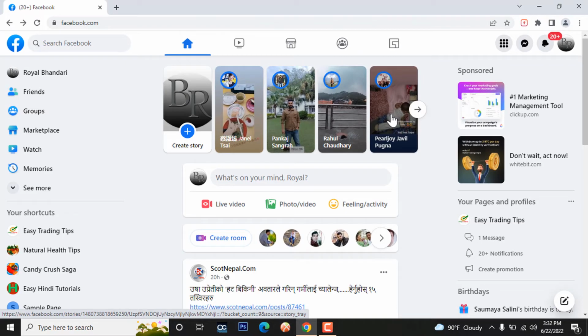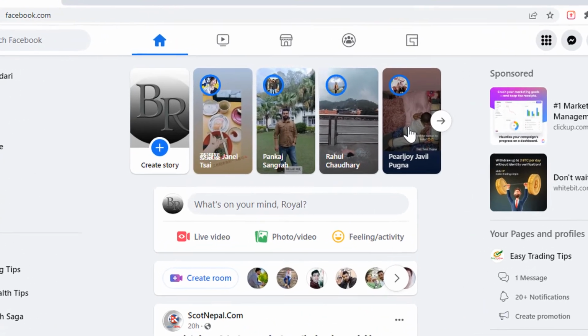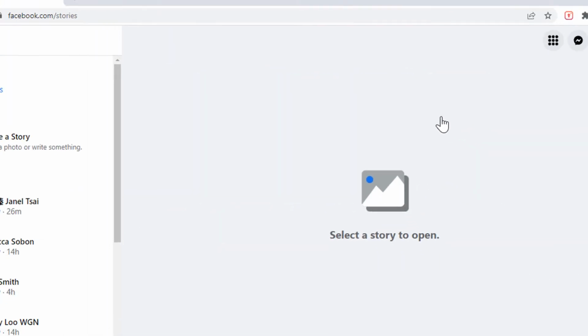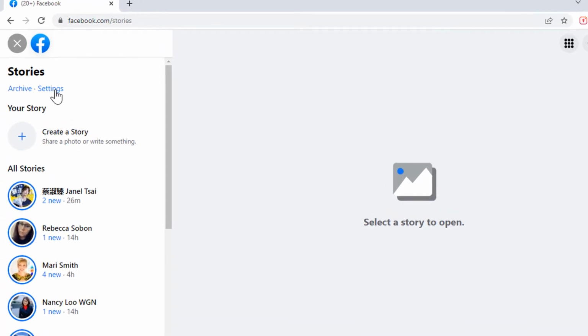Now, if you are free and you want to use your time by watching the stories, and you want to unmute the same person's story and watch what he is posting recently and what he has done recently, for that, you need to unmute the story again. For that, you need to go to the settings of stories, tap on See all stories. There you will find Settings on top.